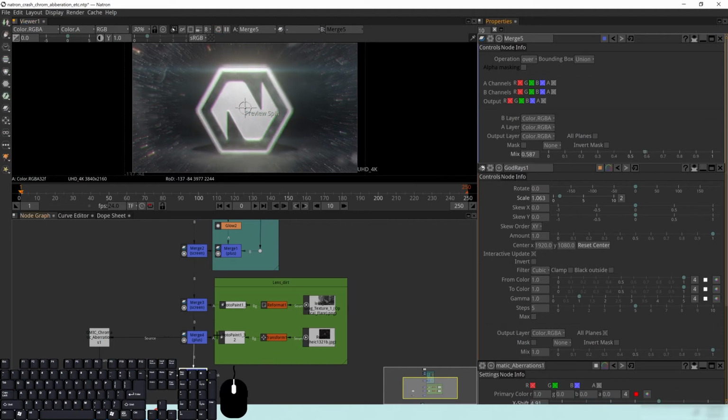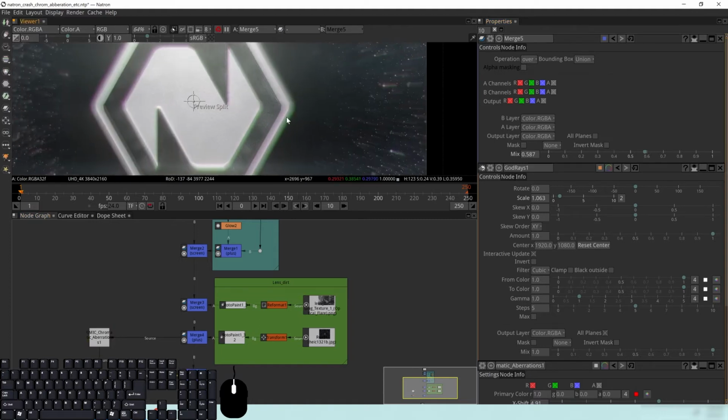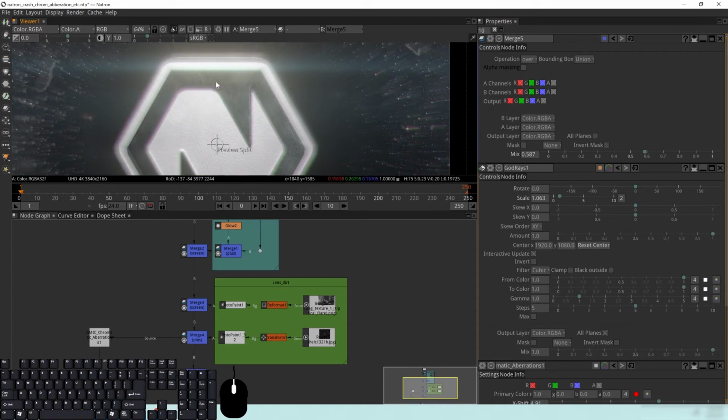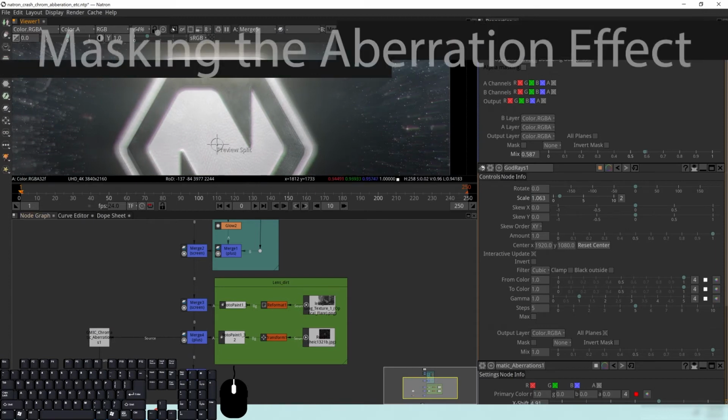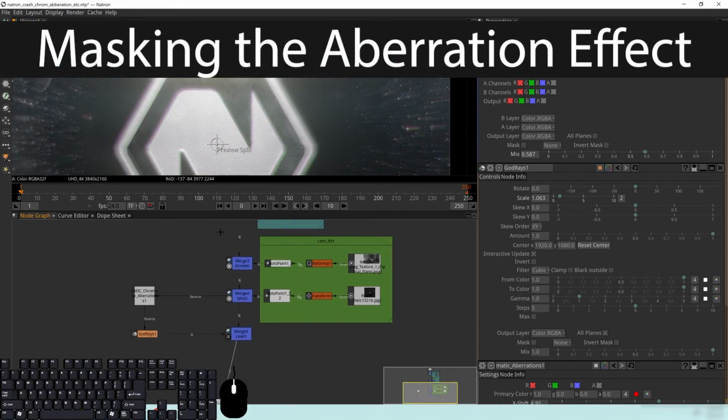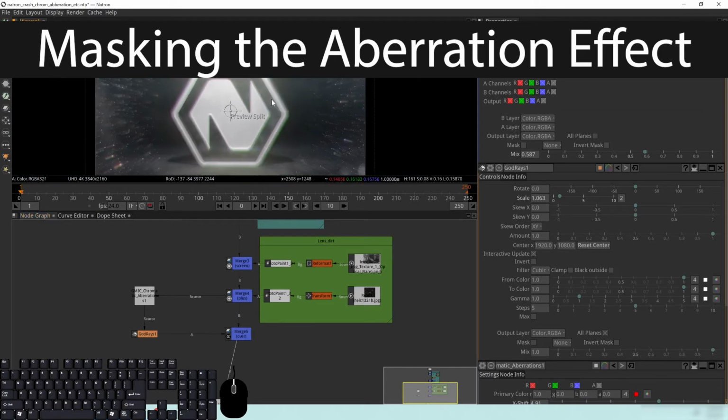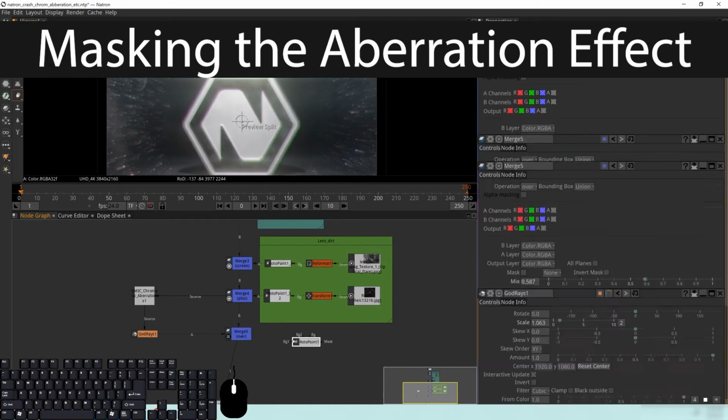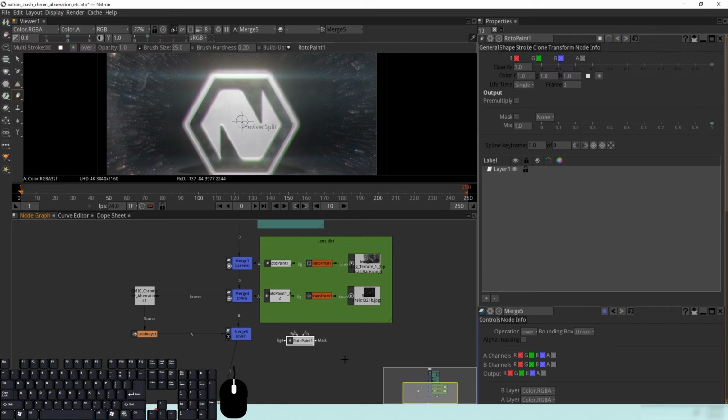And as we talked about last time, you can basically use a roto paint node to mask out the section that you want. Now, it does have a kind of a cool effect, and it's really up to you how you're going to create your mask and how much you want to include or not. But I'm going to go over really quick how we can make this mask. So let's hit P, which brings up this roto paint node here. And we're going to take this mask part and plug it right into this roto paint here.